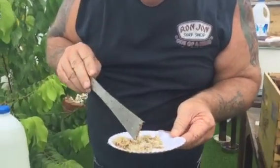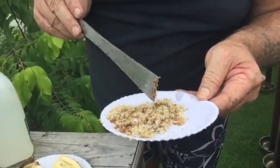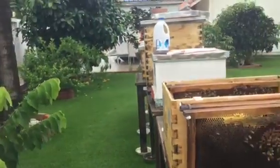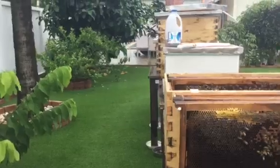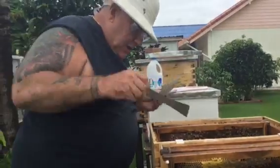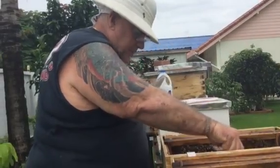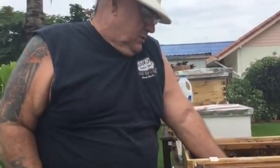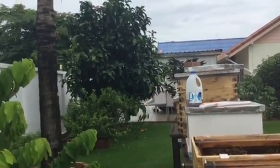Now, if you look in here close, it's hard to see right now, but there is little wax moth larvae trapped in the bottom of that white stuff. I'm gonna try to get the rest out before they get mad at me. As you can see, my girls are pretty calm, right? Just stay on the hive, man. Just stay right there.